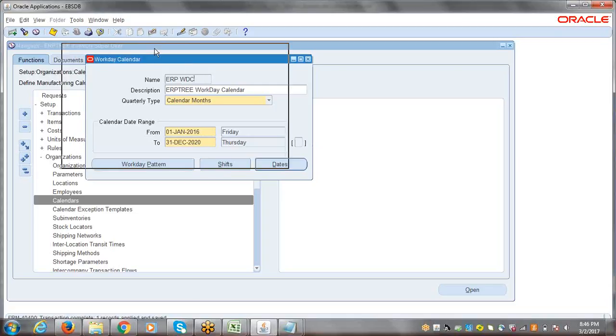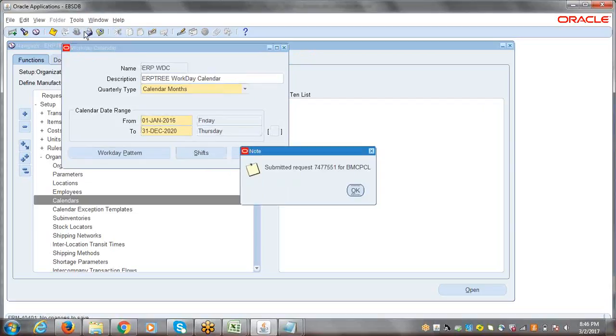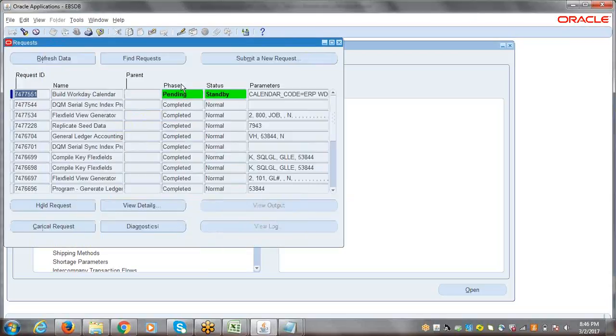So how to build it? Select workday calendar, go to tools, and here we have an option called build. Click on this. The request will be submitted to Concurrent Manager. Say OK. You may go to the SRS window, view request. Fine. You can just wait till the system completes this workday calendar build process.